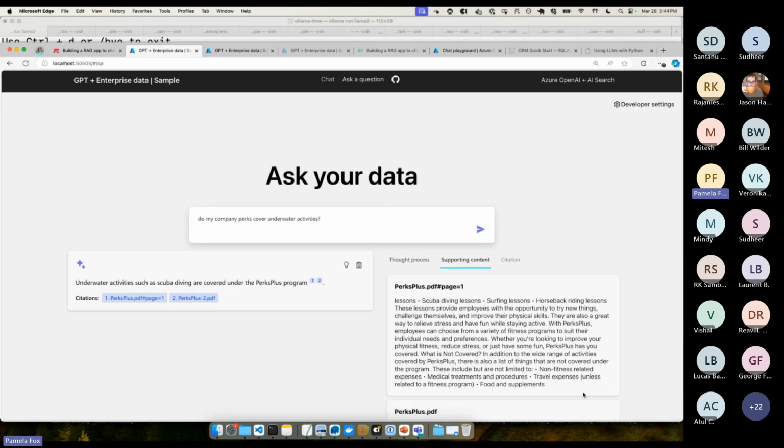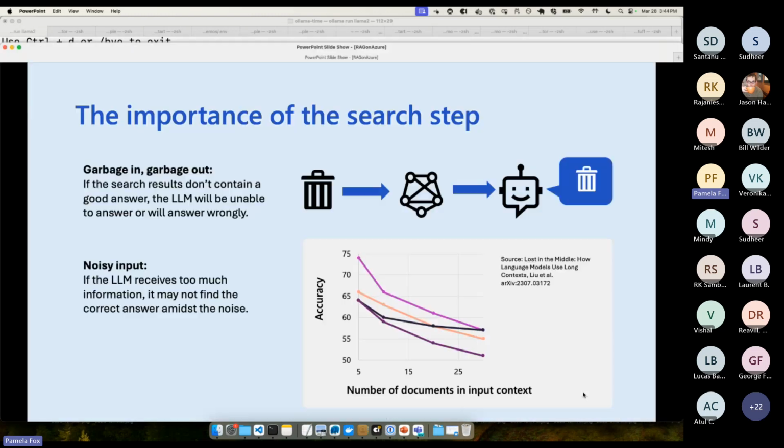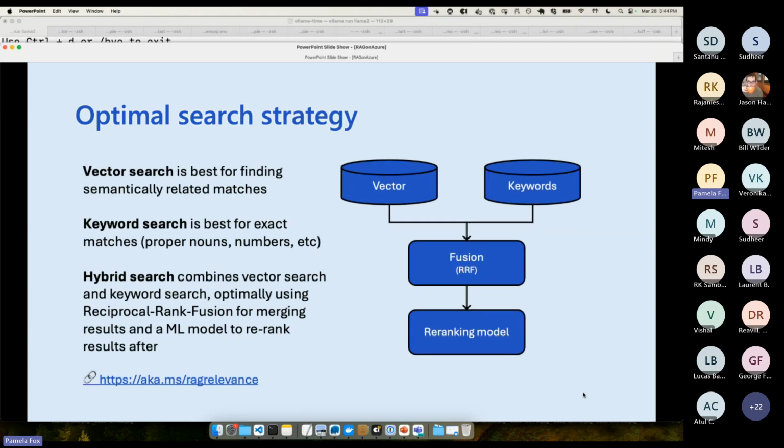That's the goal. As to how many documents you throw into your search index, you do want to throw in everything that could possibly answer a question that a user would have. I think that's true. You just want to add it in a way that you're going to be able to search well on that data later, because you don't want to send too much information at an LLM. So when we're doing the actual search, we want to use the best search strategy for searching with the user question.